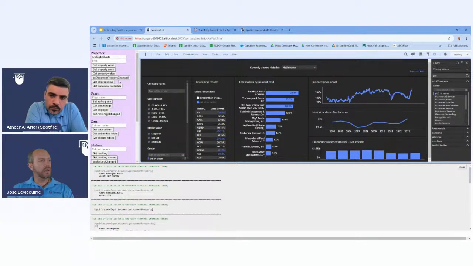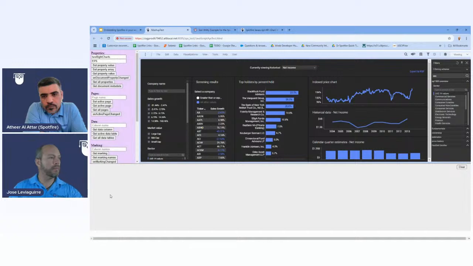Let's do the document property change. When this document property changes, it can trigger a bunch of things. So let me clear the display real quick. Okay. And I'm going to set an on document property change handler.